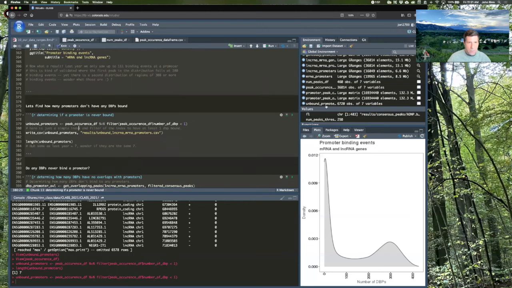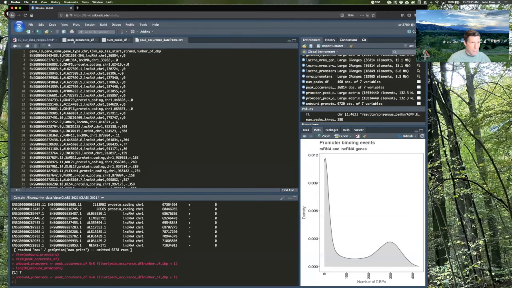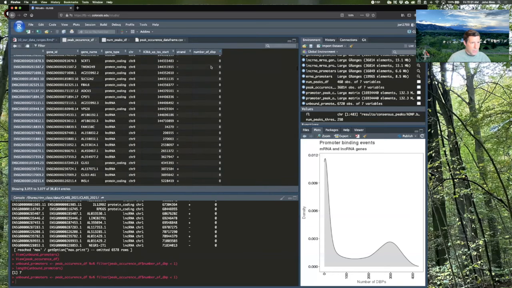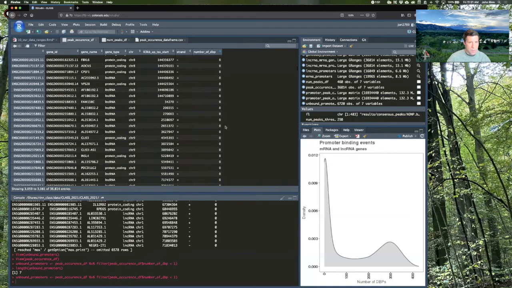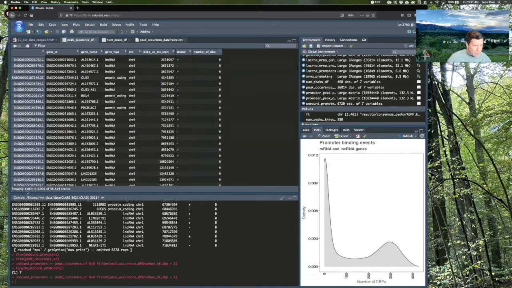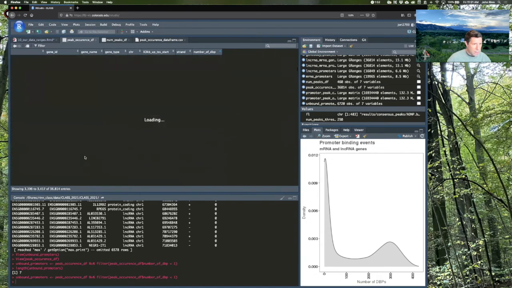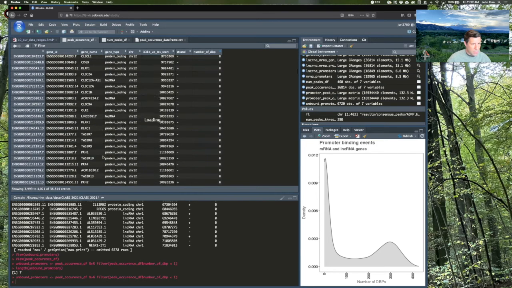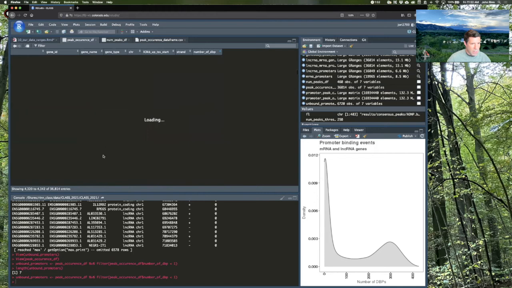But we could look at this really quick by clicking on our promoter peak occurrence data frame, is what we just filtered. And what we can see here is there are many promoters that don't have any DNA binding proteins. And we know it's 6,720. So we're at line 3,000 right now. So if we scroll to line, this is painful, I apologize, but if we scroll to line 6,000, we should end up with promoters that start to have values because I sorted it on unbound over there.